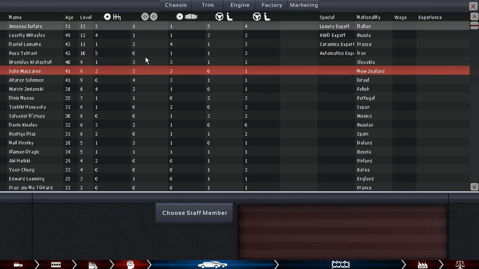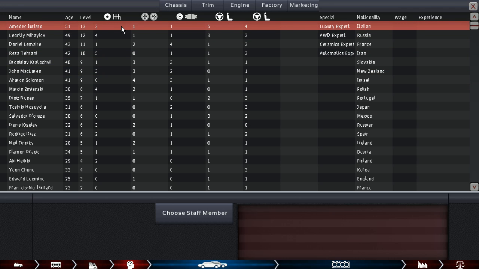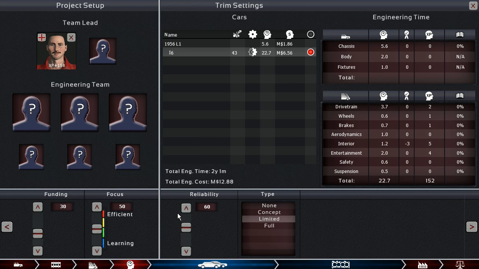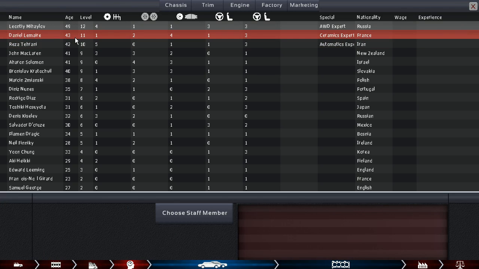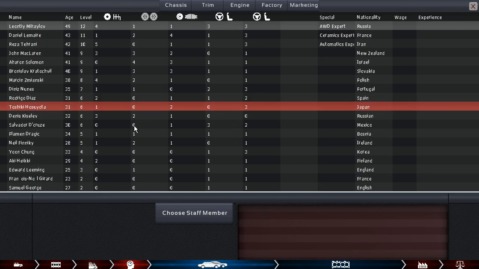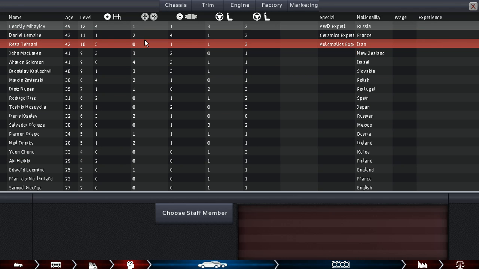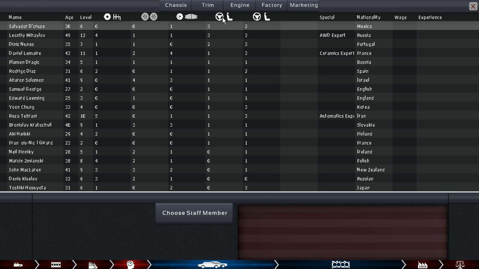We can add some employees here. Luxury expert from Italy, he's probably going to be our project leader. And then as his, what does the game call that? As the second leader, I guess, we are going to choose somebody who's good for interior and stuff.